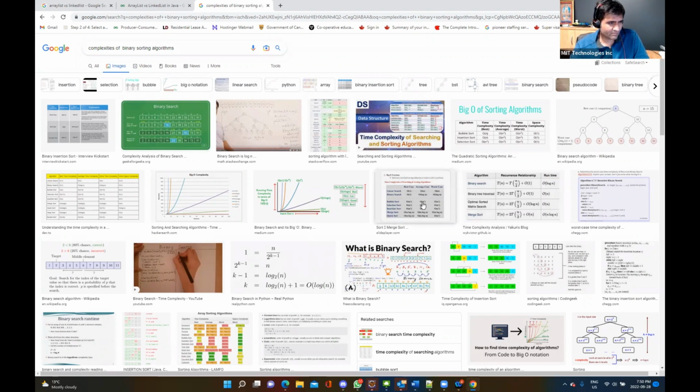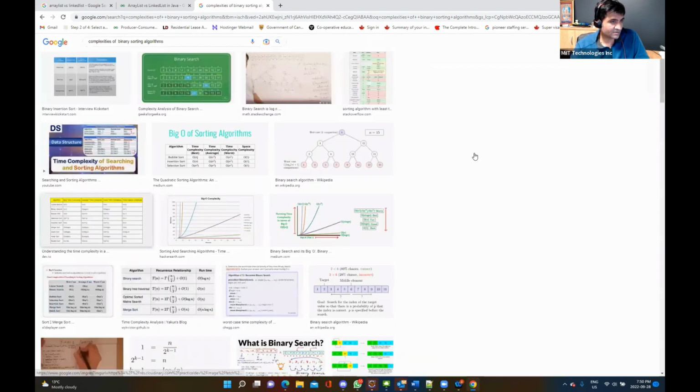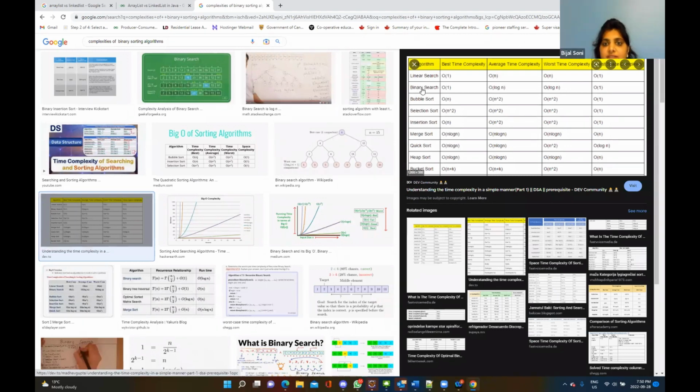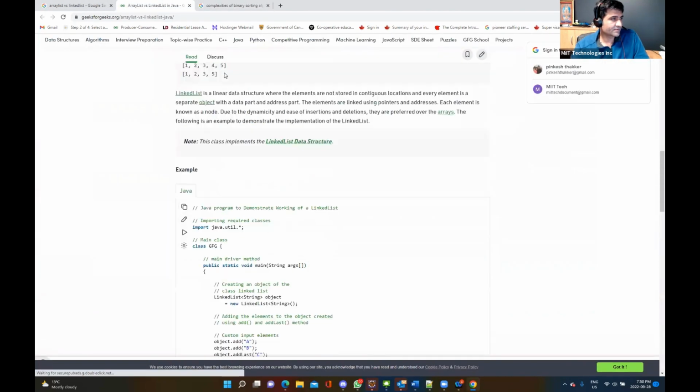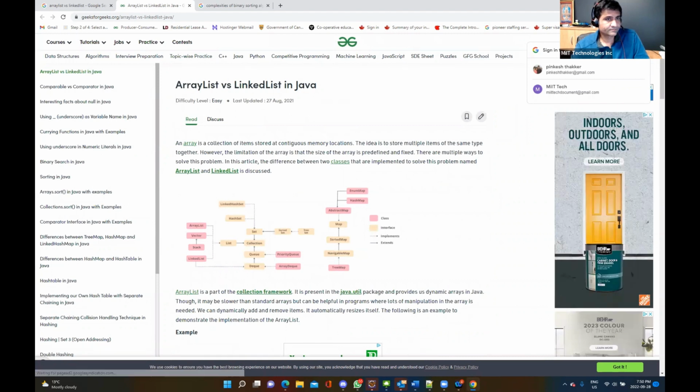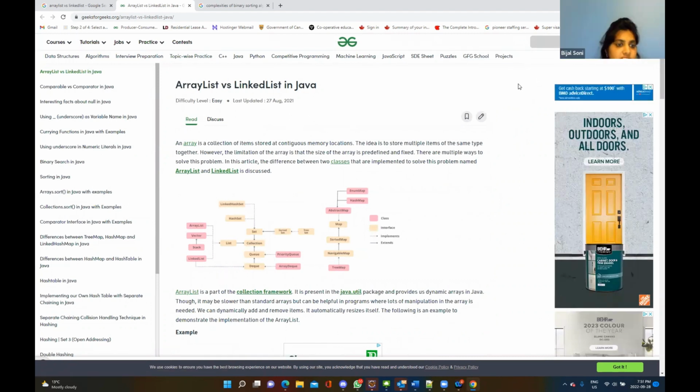I think heap is kind of binary. Let me compare and make sure I have it from my side also. Yeah, second number. Oh, it's search, right? But we need sort. Search is different, but sort. Let me see heap sort here. There is, I think, no binary sort. Binary search is only there, or binary insertion sort. Yeah, binary insertion sort is there.